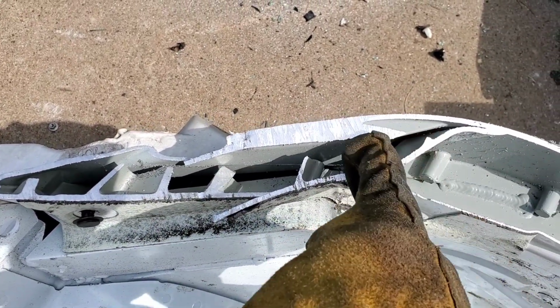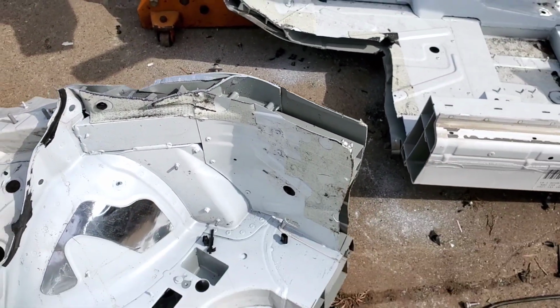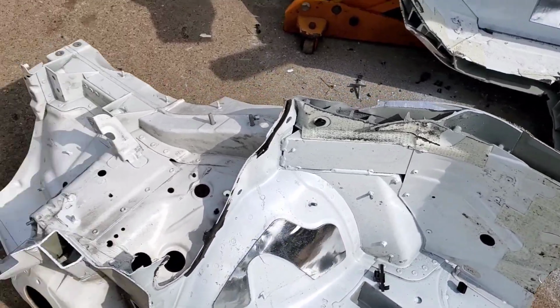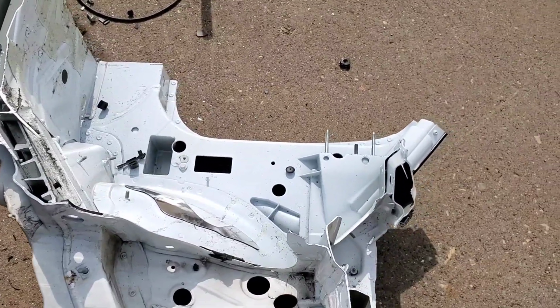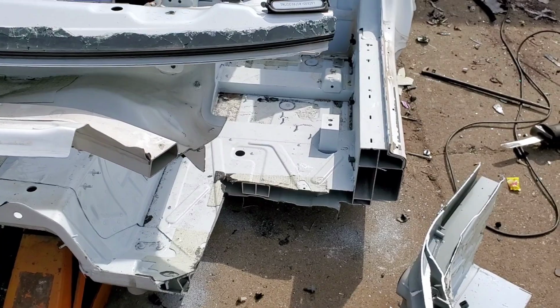Especially when I got to there, I was wondering why it was cutting so damn slow. Well, now I know why. I thought maybe it was just me, but no, it's a big chunk of aluminum to be cutting through. But anyways, I got it.